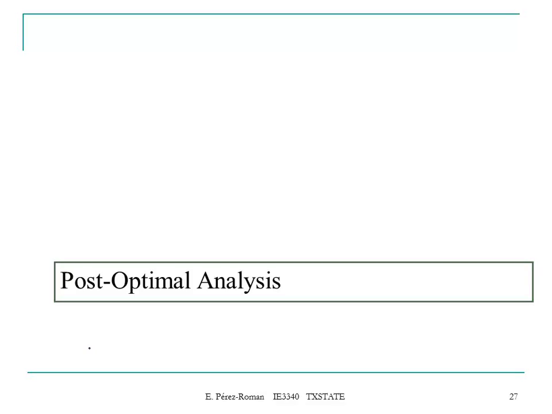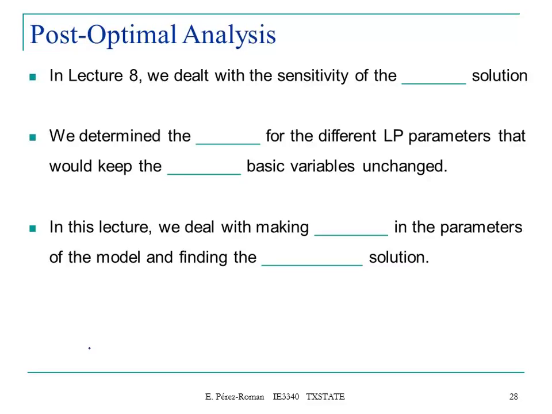This is the post-optimal analysis. So in lecture 8, we dealt with the sensitivity of the optimum solution. We determined the ranges for the different LP parameters that will keep the optimal basic variables unchanged. And lecture 8 was the sensitivity analysis lecture. In this part of the lecture, we deal with making changes in the parameters of the model and finding the new optimal solution.